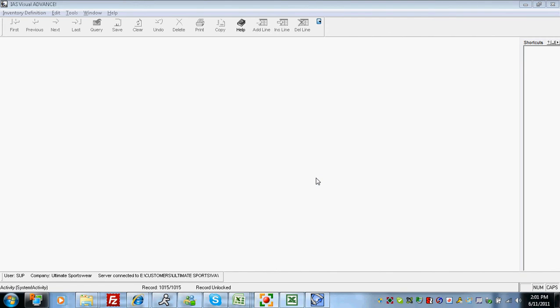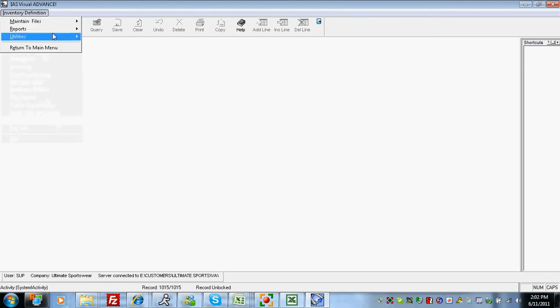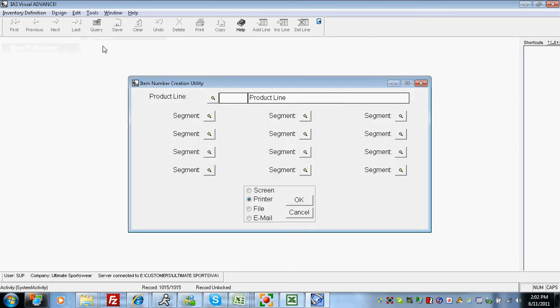We finished building all of our tables, so you understand the relationship between the tables. So I have here a purchase order that we got from Reebok, and we're going to now set these styles up. So I'm going to go over here to, again, my item definition. Let me go back to the main menu so you can see how I got there. Main module, inventory segment, and now I'm ready to actually build my items. So by going over here to my item number creation utility, I can now begin the process of setting up my item. Now you're getting the idea?